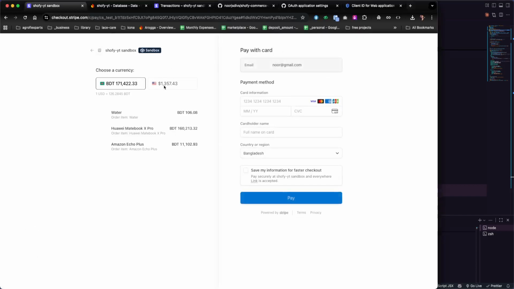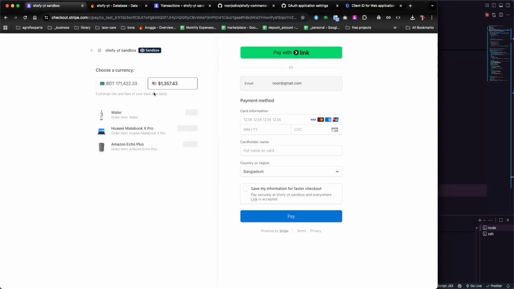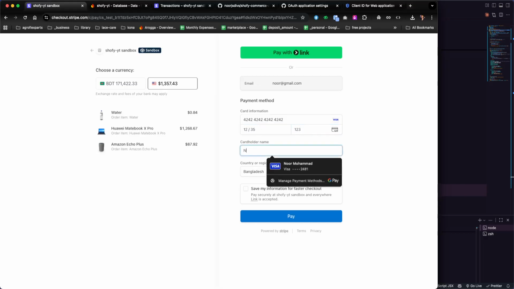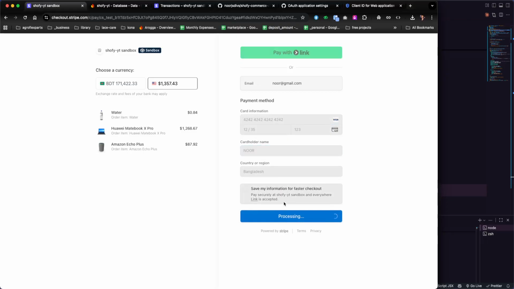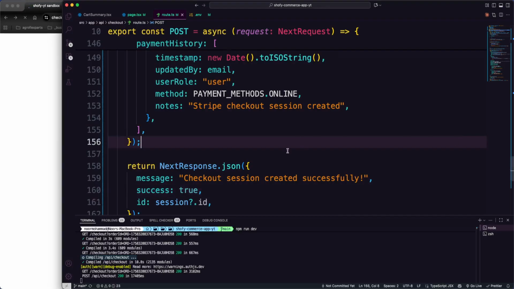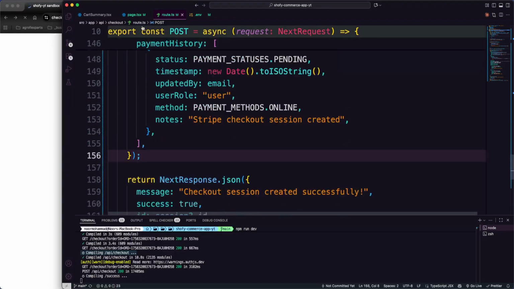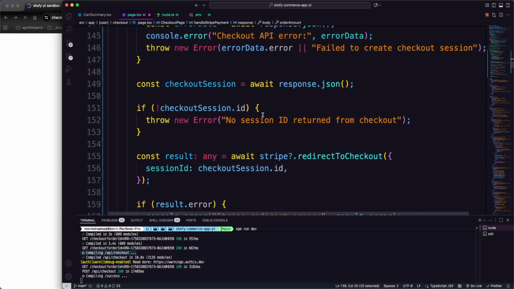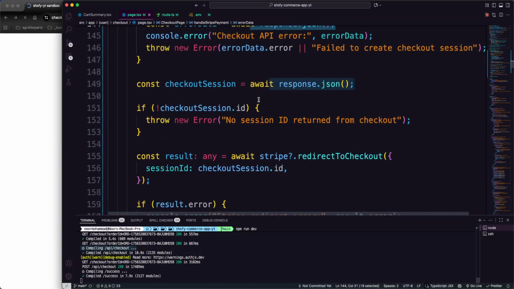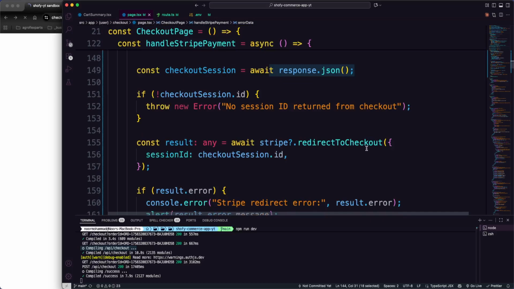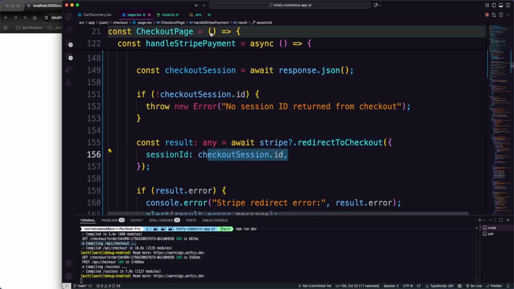Now it's going to Stripe, and now I can choose my local currency or the USA currency from there. I'm going to go with my default scenario here, 4242, and then 1235 123, and then I'm going to enter my name here, and after that hit pay. So what it's going to do after processing, remember the main thing, the scenario which we're just rerunning here, we also grab that. It's going to provide that segment here. You see redirect to checkout according to the checkout session.id.